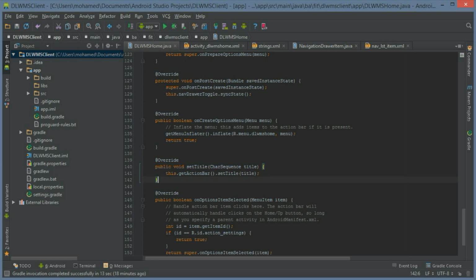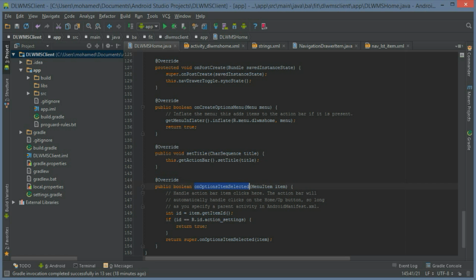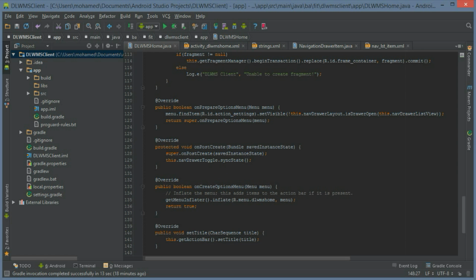Okay, now, so we have option item selected. We are going to change it just a little bit, but just let me make sure that we are done with the overrides here. So on prepare options menu, on post create, we have got that.